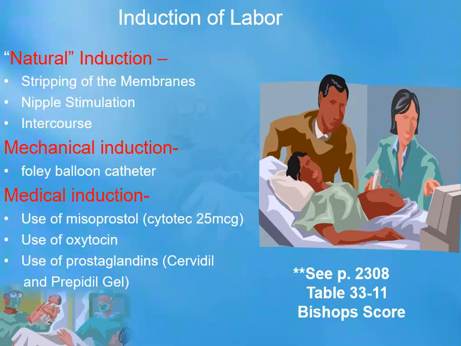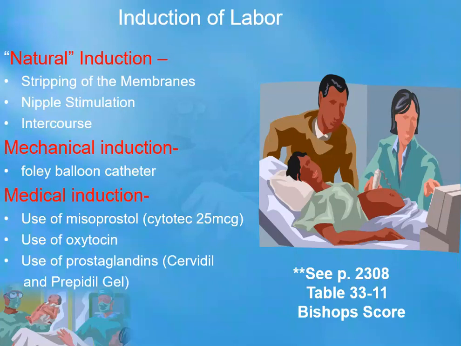So the patient will come in the night before. She'll get the Cytotec tablet placed, usually around 8, 9 o'clock, or even 10 o'clock at night. And then at 5 a.m., they'll start the drip of oxytocin. And the oxytocin will again cause the major contractions, and they'll increase it as needed.